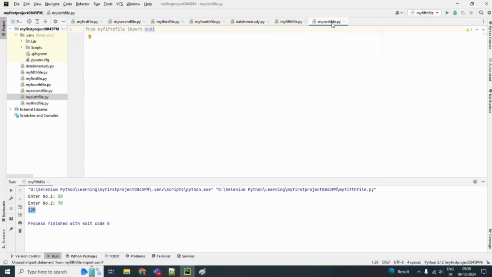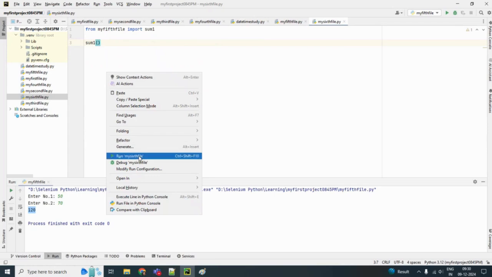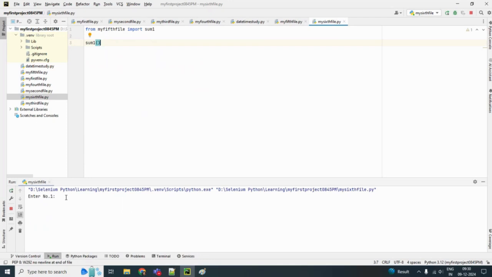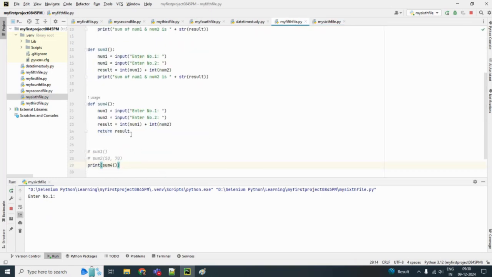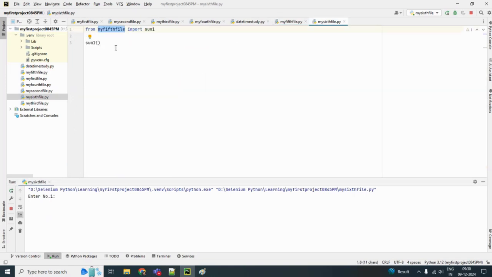This is how I can import another function into my file. I will say sum one. Now, if I run this, that will call it, because I have imported my fifth file, so it gets these functions.